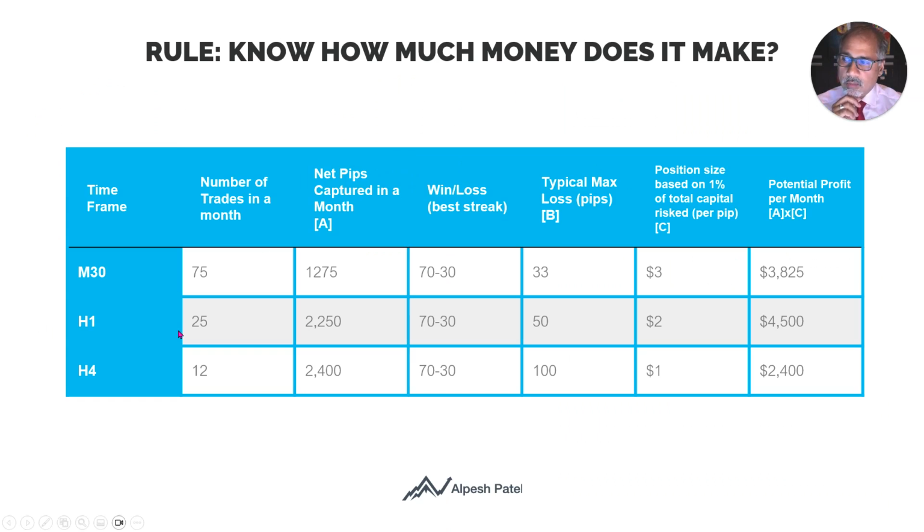Now, let me tell you something else. If you take the 1 hour bars, we found those to be the most valuable time frame. This is not scientific, it's an attempt at a scientific experiment. Number of trades in a month: we'd give this to multiple traders and say, look, you place a number of trades. Net pips captured in a month, 2,250. That's winning minus losing trades. By the way, 25 trades in a month. Some months it could be as high as 40. It just depends how many signals they got.